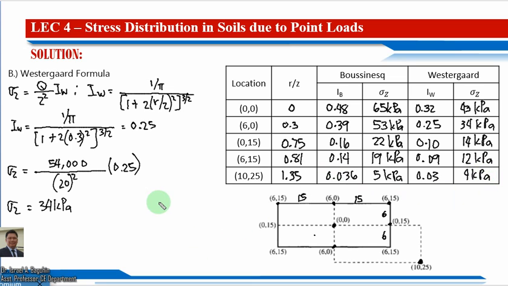So it's really the formula, no? Use the formula of the Boussinesq and the Westergaard, and then given the illustration I gave you on how to use the formula and how to calculate now the corresponding I sub B and the vertical stress, and this I sub W and its vertical stress, actually you can fill up now all of this data here in this table. So as of the moment, this could be it for this day.